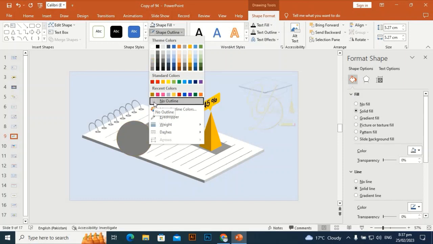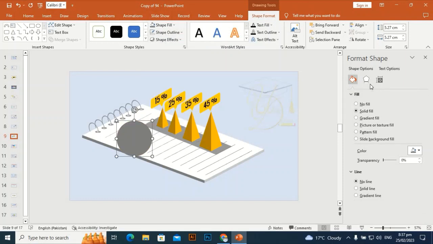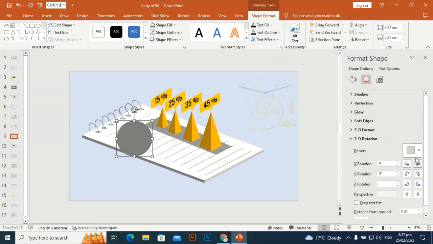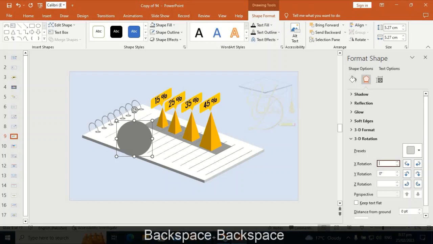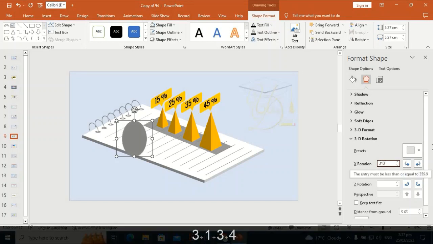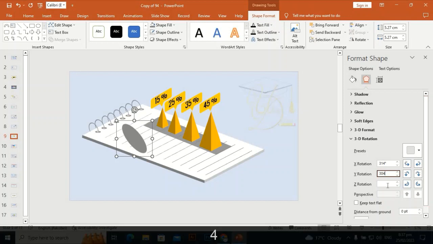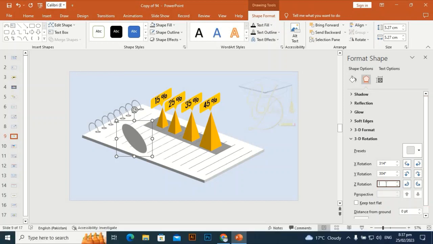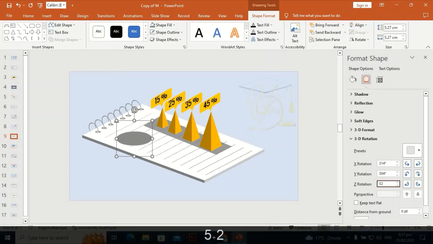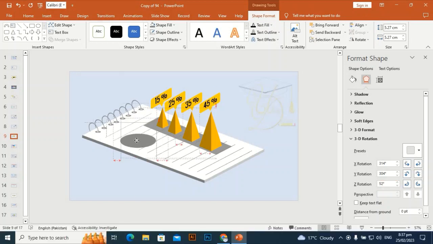Shape outline, give it no outline, and I'm going to give it some 3D rotation, and I'm going with manual 3D rotation, so 314, and the X rotation will be 304 and the Z rotation I think 52 will be okay.